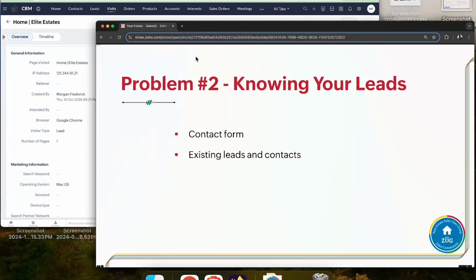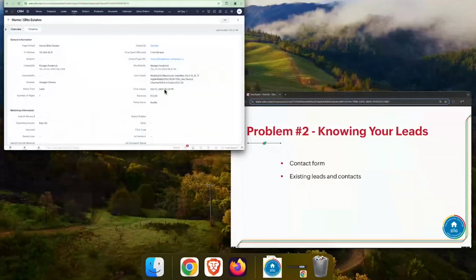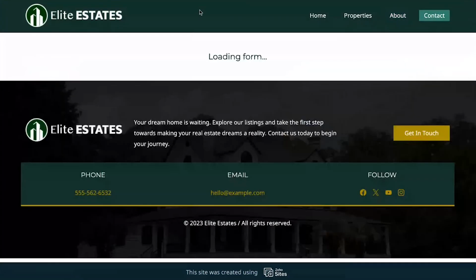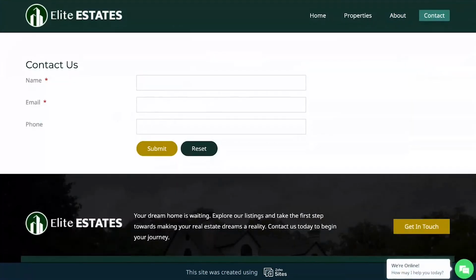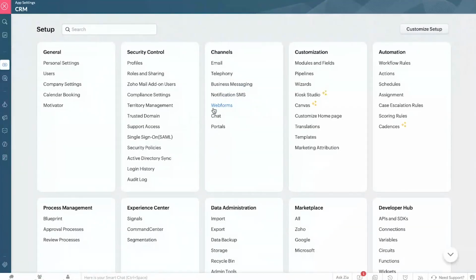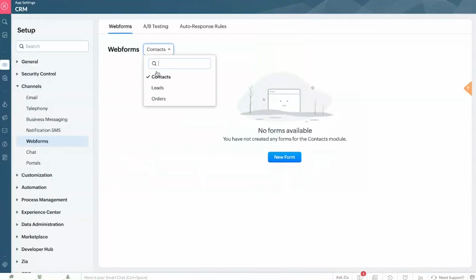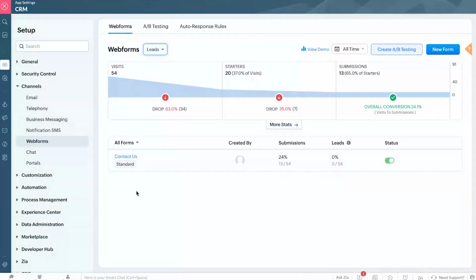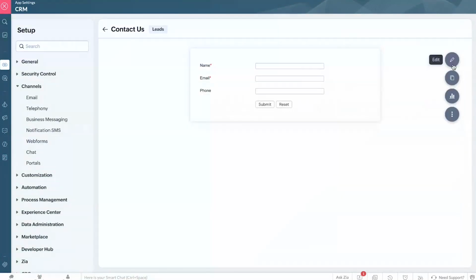So the contact form, like I showed you, is a CRM contact form which loads here. By default, you can set it to add the information to a lead or a contact. But if you enable SalesIQ, you'll also be able to do this. For example, let me go into this web form. This is the web form that I've integrated on the website. So you'll see the same information.